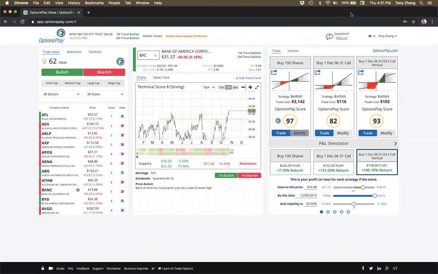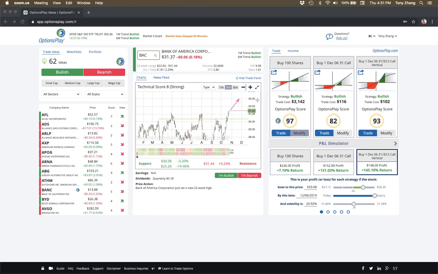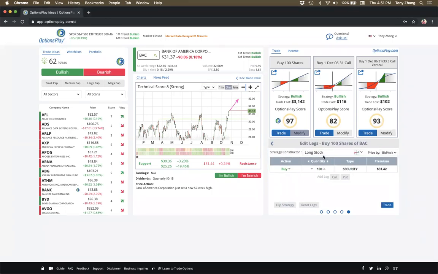So there's a few ways you can look at this, but I think this stock can take off. So that's where I think it makes more sense to buy a debit spread. But let's compare the debit versus credit spreads to show you why debit spreads make more sense in this particular example if you do think that this stock is going to take off. So in order to do that, I'm going to use Options Play. I'm going to compare a debit versus credit spread and show you side by side. Don't take my word for it.